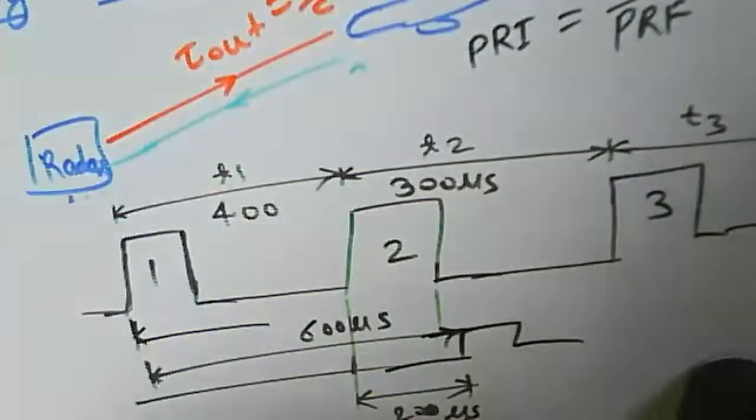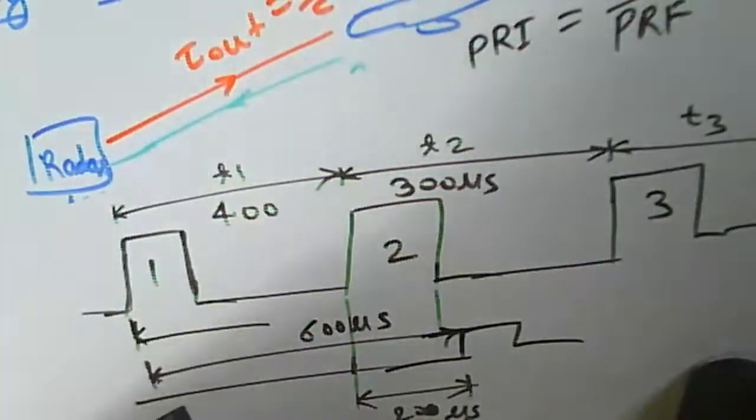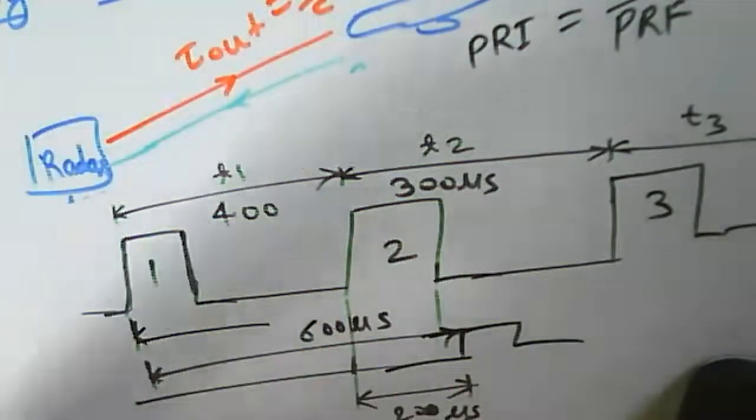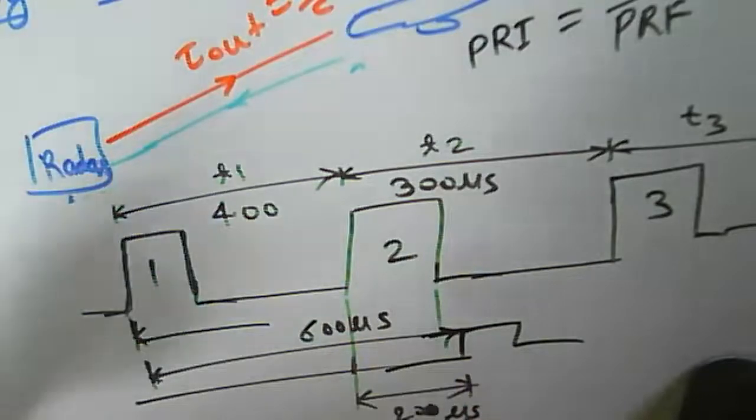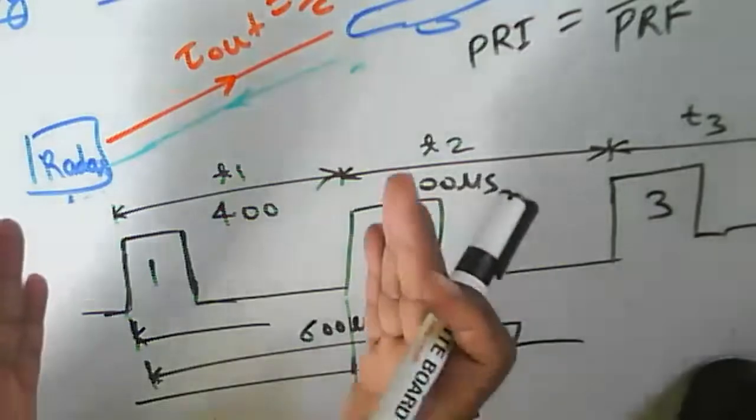Yeah, another way to avoid that ambiguity: instead of sending a single pulse, pulse repetition. Another way is that the same pulse is transmitted, but with a small variation in the phase. If we send a pulse with a different phase, then the ambiguity will be resolved, and this way we can identify the distance properly. So what will be the minimum usable range here, so that we can find out a proper range?